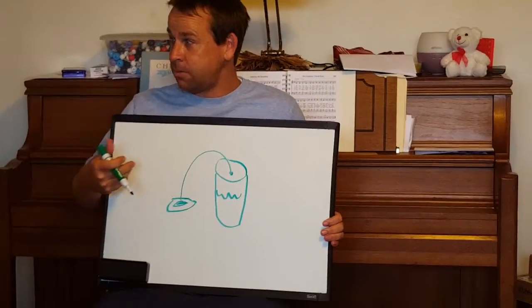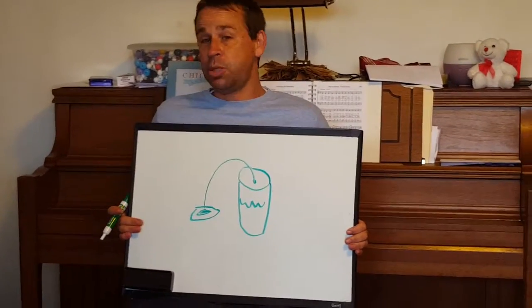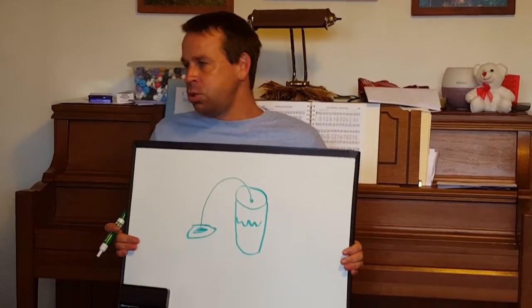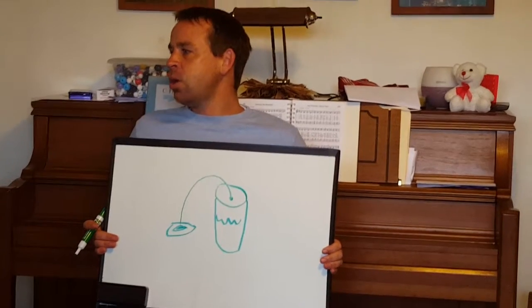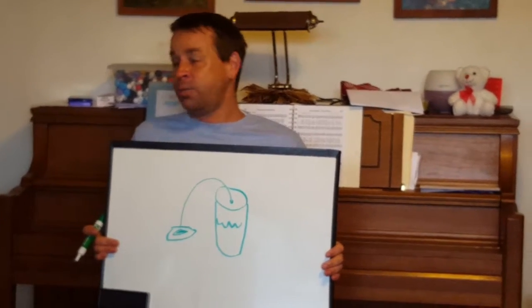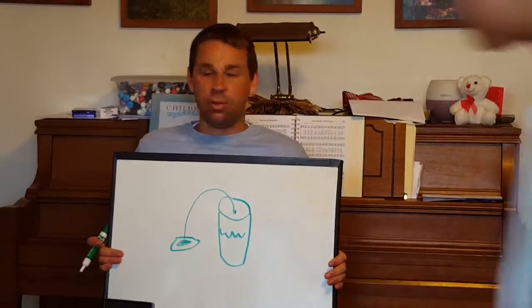A solution doesn't have to be a powder with a liquid. It could actually be two liquids, right? It could be two gases. Now, two powders doesn't really make a solution because they aren't always homogeneously mixed. I don't know if you've ever tried to mix two powders together. Have you guys ever done that before? Yeah, like sugar and flour.